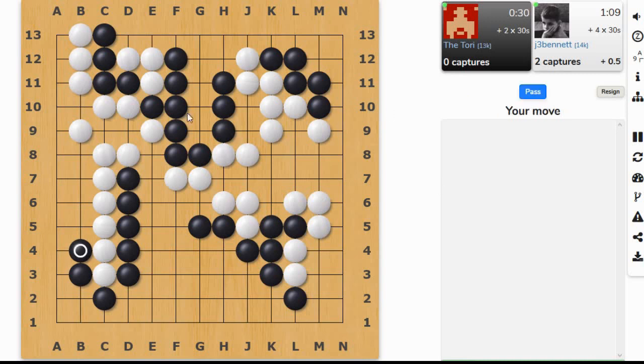I mean, he can play it. Oh, he's not doing it. Okay, so he's gone back to taking territory away on this side. Makes sense. Build up his own territory as much as possible. So I need to block there now. And there.